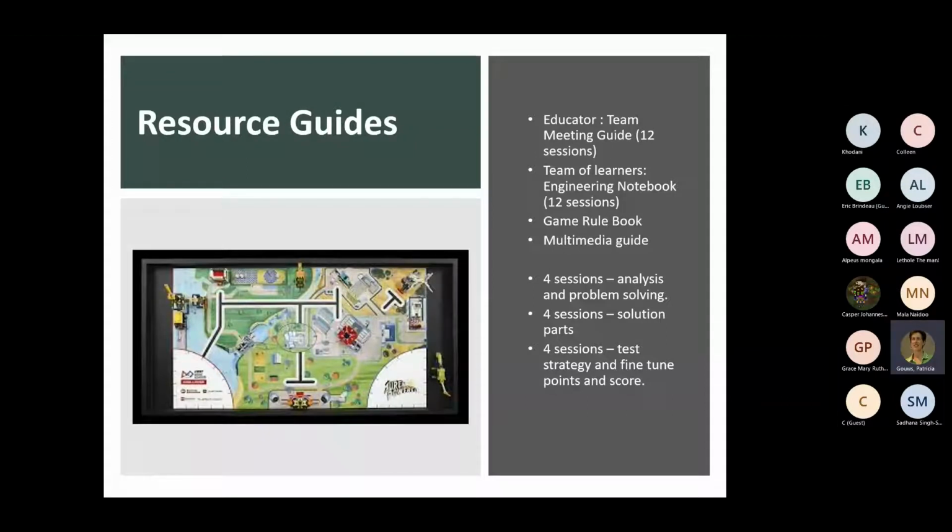Okay, so the 12 sessions is a long stretch, but there are 4 groups of 4 sessions. The first 4 sessions are where you start analyzing, doing some problem solving, discussing, and pulling it all apart. How do we get started well? And you do need to do it well. For Cargo Connect, there was a slow introduction. It was all part of what needs to be done.